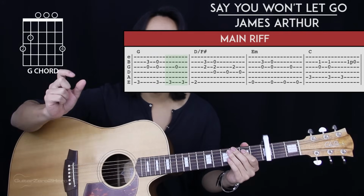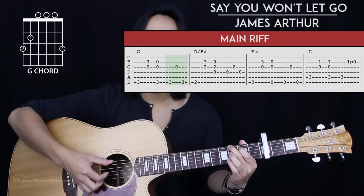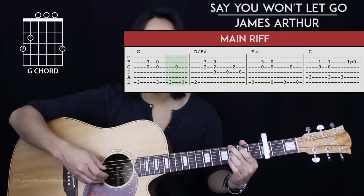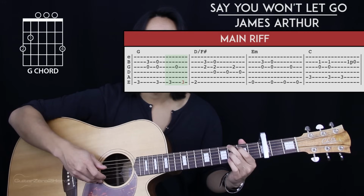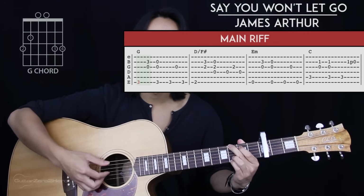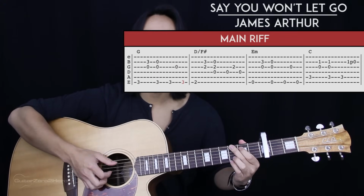And finally, the 3rd little chunk of our picking pattern is going to be comprised of the bass note, then the 3rd string, and then back to the bass note, which is the 6th string in this case. So that 3rd little chunk will just sound like this. And altogether, the picking pattern will go like this. One more time.